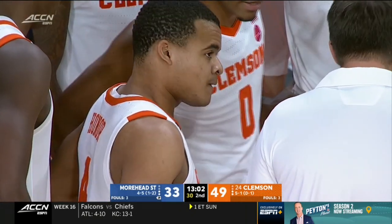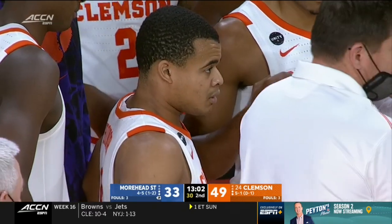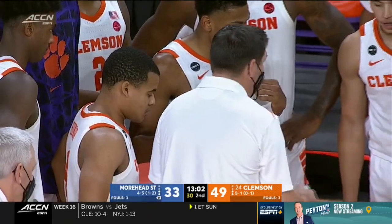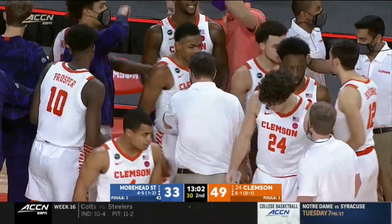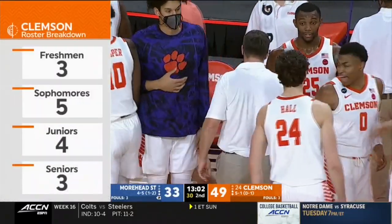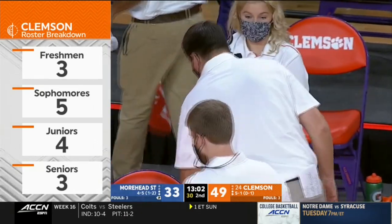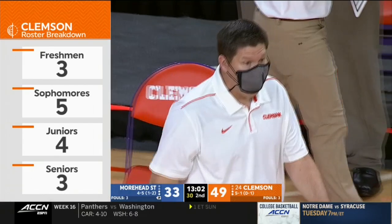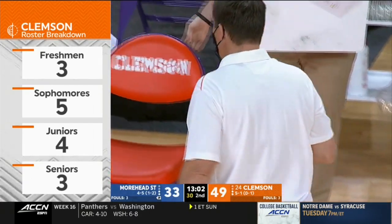Clemson took the timeout, up by 16. We have seen Brad Brownell unleash his depth, not just today, but all season. They'll play 10, 11 guys. Hunter Tyson currently is injured, out indefinitely after a facial injury. 3 freshmen brought in to complement a pretty good stable of returning veterans. And Paul, the 3 freshmen addressed a need, size in the front court.